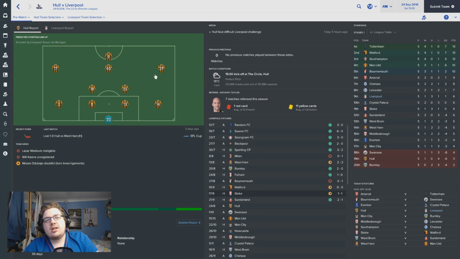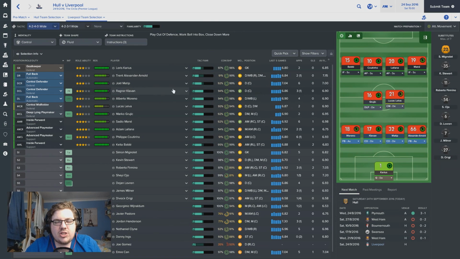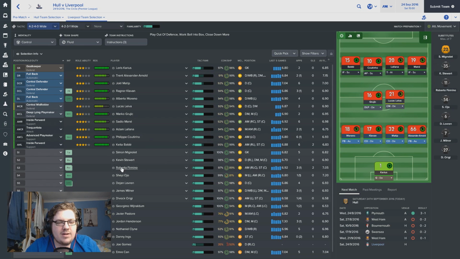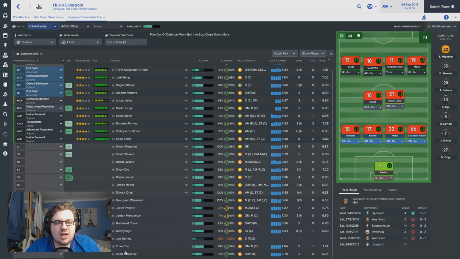So away at Hull. Okay, let's see what we'll have to change here then. We'll change one of them. We'll change the right-sided one, as that's what we did to a trequartista. We'll bring Firmino in to play that role. Everyone else played pretty well. It was a pleasing performance, largely. We'll bring in some of our first teamers, though. Emre Can's going to come in, Seed's going to come in at left-back.